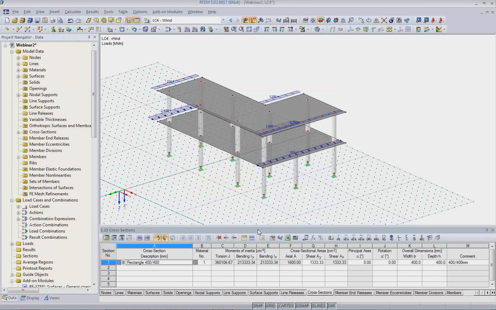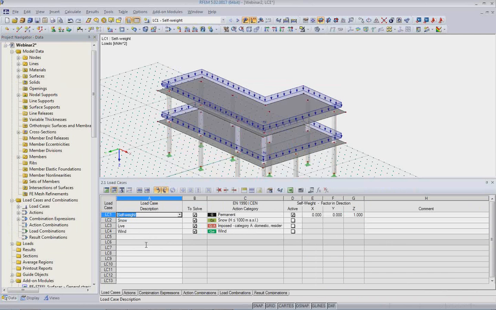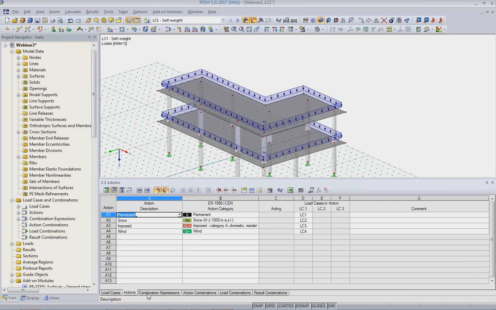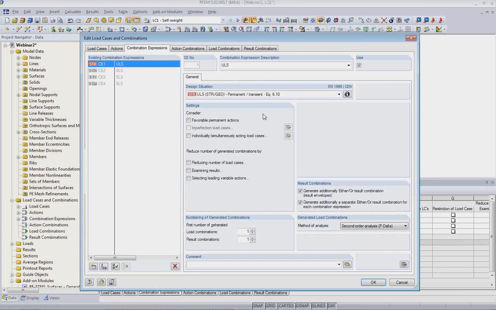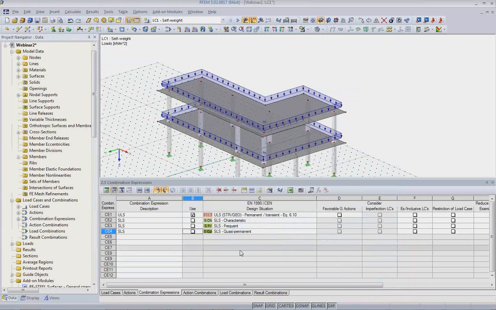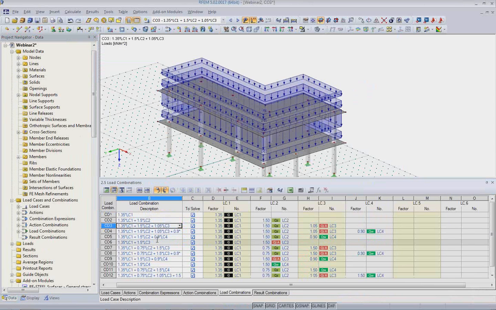If I do this, I get additional tables in the loading, and I have also the option to assign actions, and also to decide which design situations I would like to use. You can do it in different ways, and I want to use load combinations which combine the loads according to Eurocode in this way. So we have factored load cases.